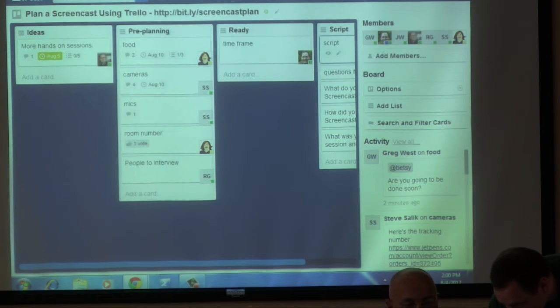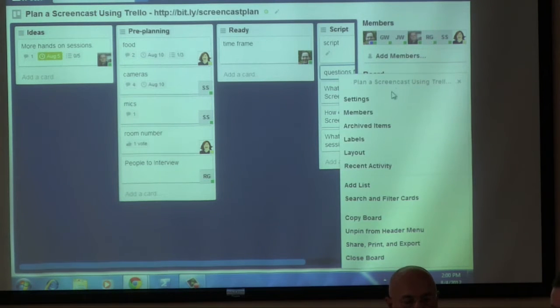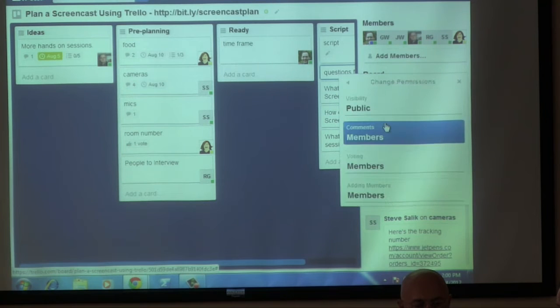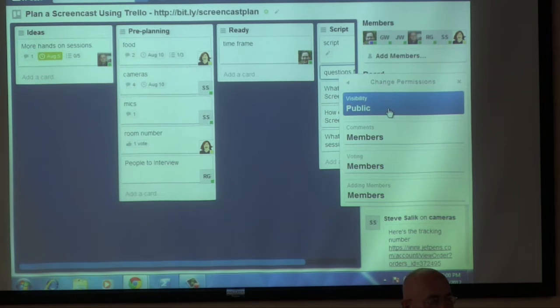If you're an admin to the board, so this is before it was Greg logged in, and here I'm logged in. And I'm going to go to Options, Settings, Permissions, and you have the ability to change, like I made this board public, that's why everybody's able to see it. But you can have the board belong only to where members could see it, so it's essentially private. Trello also has a feature called Organizations. That's a free feature to where if you have a company or a school or any type of organization, you can make boards that are visible and editable within an organization.